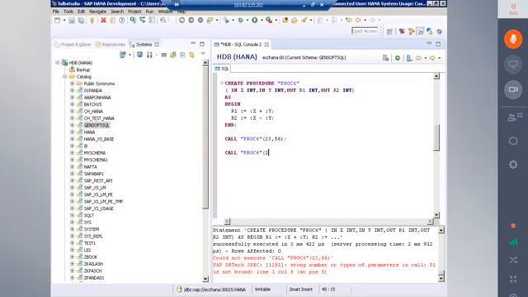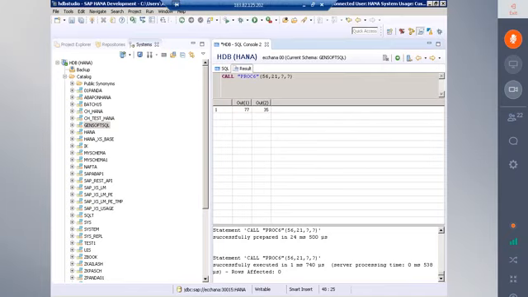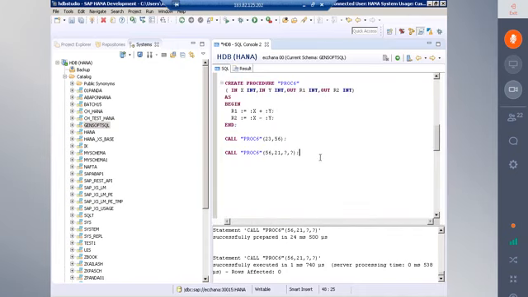Let me say something, 56 comma 21, question mark and question mark. Let's see what happens. So overall we are having four placeholders, four parameters. When I say F8, done, I got the result. Output parameter 1 is 77. Output parameter 2 is 35. So this is the way to receive your output parameters.